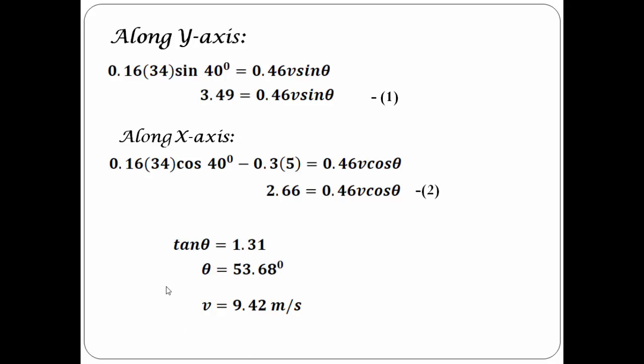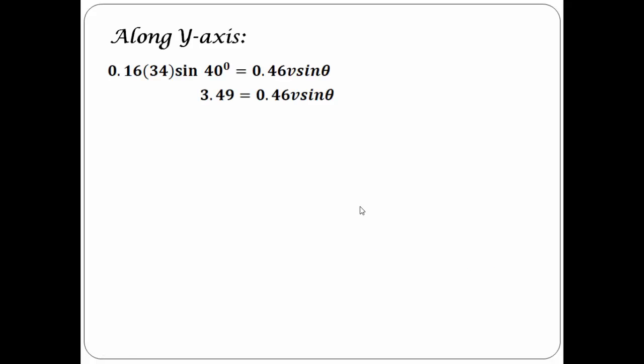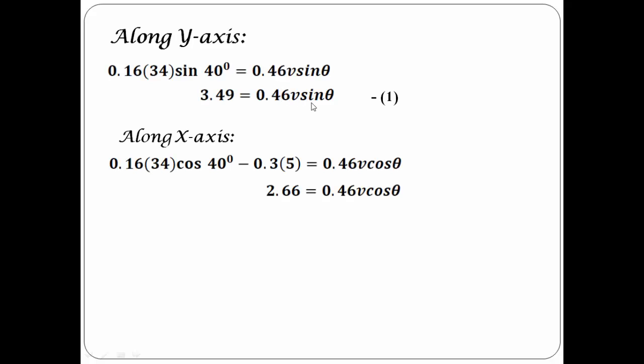And by substituting this value in either equation 1 or 2, we can find the value of v as 9.42 meter per second. This numerical feels really difficult at first, but if you know how to split into components and you take proper directions, like here we have to take the sine component for the first object, but for the second object we didn't need a component. Here we had to take the cosine component. So the physics part is limited to you taking along x-axis and y-axis the first two set of equations. The rest is just mathematical simplification where you solve for two variables and you have two equations. So you substitute, simplify or divide, multiply equations, find one value and then substitute it in either of the equations to find the second variable.